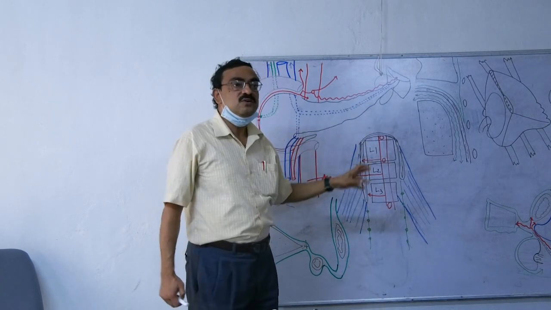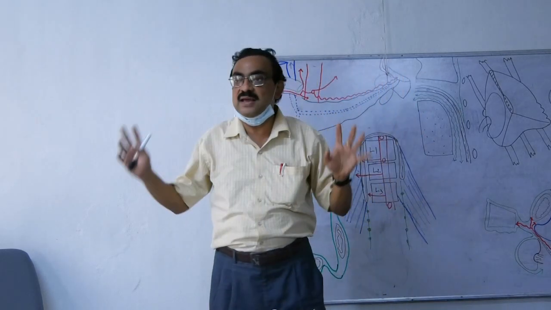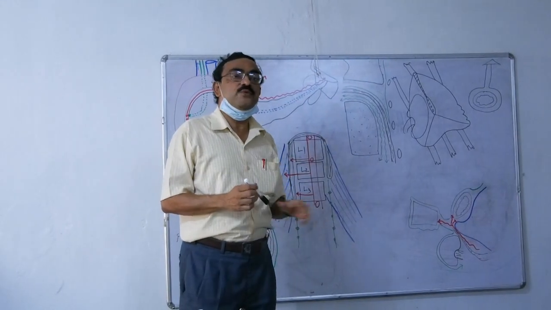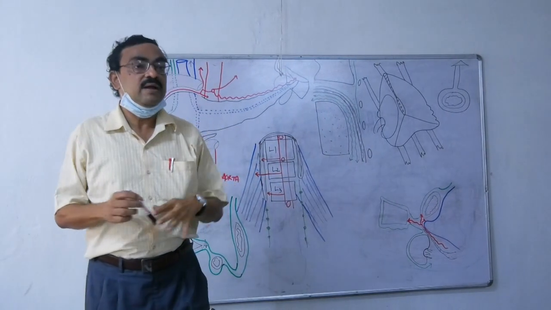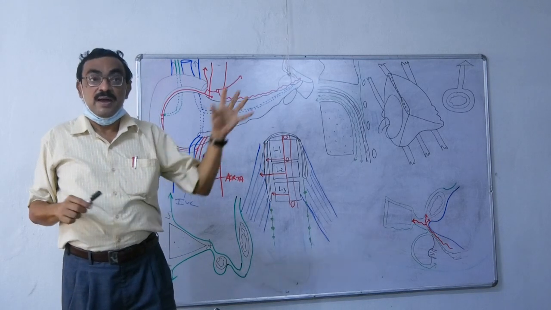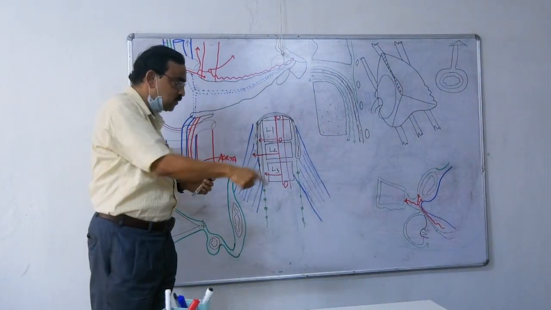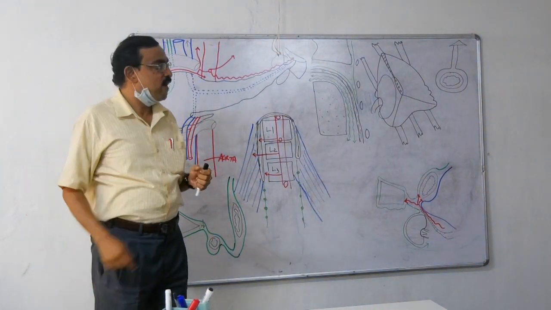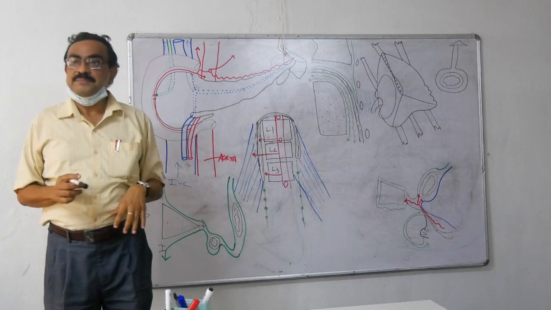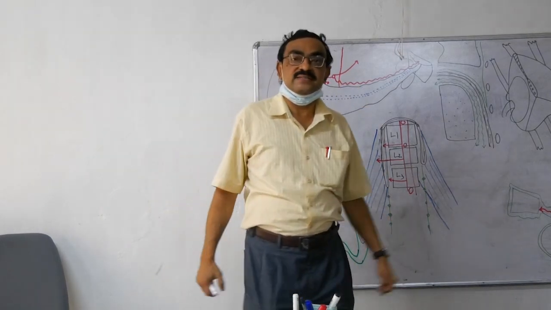And also the ureter. So the structures in the hilum of the kidney, that means the left renal artery, renal vein, and the pelvis of the left ureter, are all in relation to the body of the pancreas. Okay. So these are all the posterior relations to the body of the pancreas.